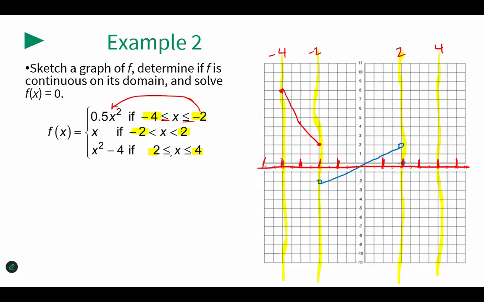My upper bound is 4, so I'm going to plug in 4. 4 squared is 16, and 16 minus 4 is 12, right? So at 4, I would be a little bit off the page, and it would be closed, because again, I am equal to. And I'm going to create a little curve to connect these two. And bam, we're going to call it a day.